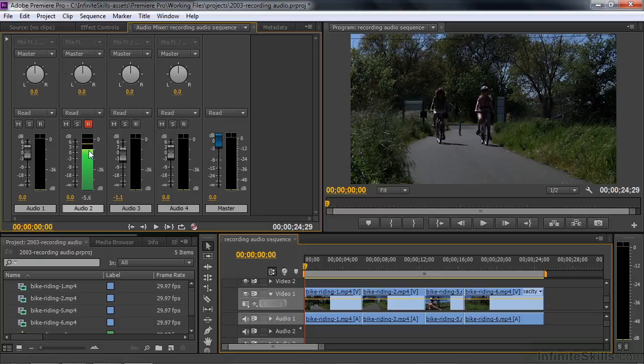And the way you make your recording is that you click this little red button down here to get the recording set up. So you enable a track, any number of tracks. You can record to any number of tracks at once. And then you say, okay, now we're ready to record, but that's not going to start it yet. It's just going to blink there saying, okay, we're ready to go. And then you click this little play button. Now, if I were to do that now, I would get some horrible feedback. That's because the audio is going to go into the track and into the master track.